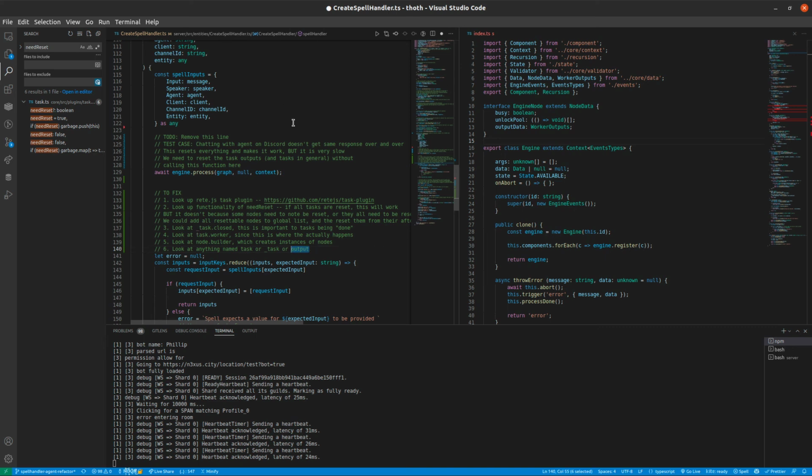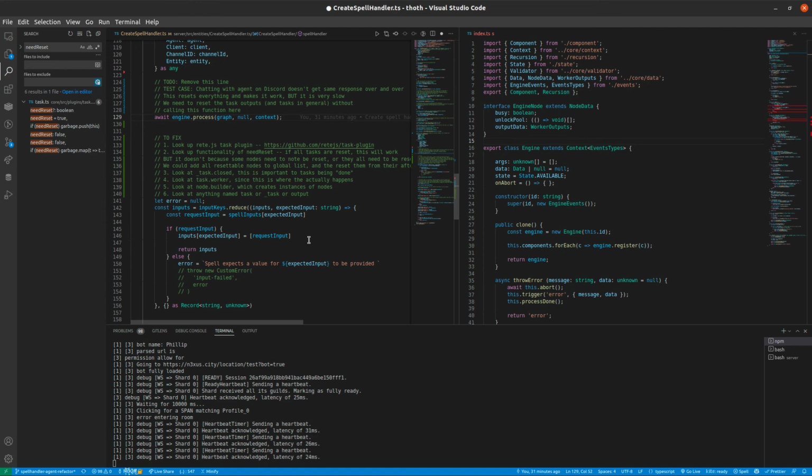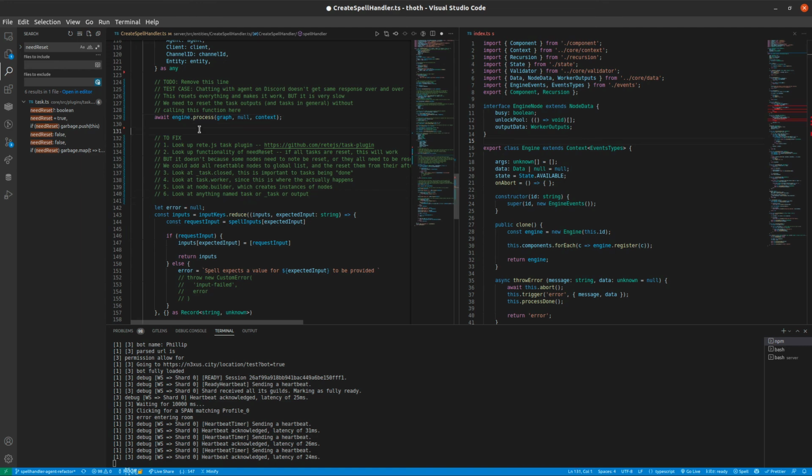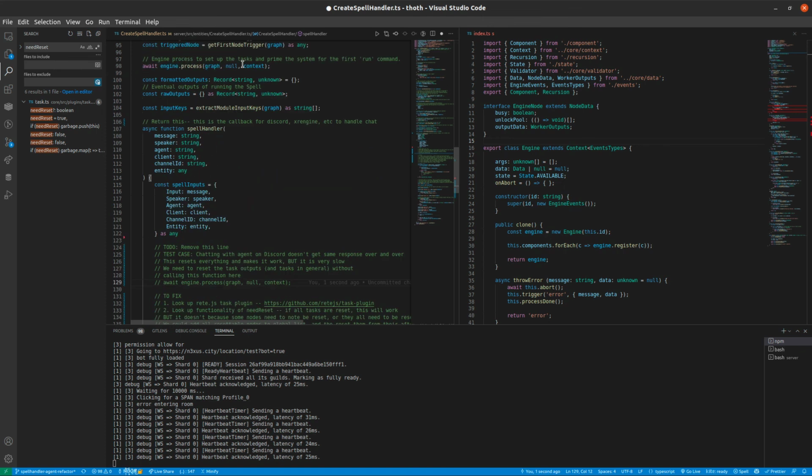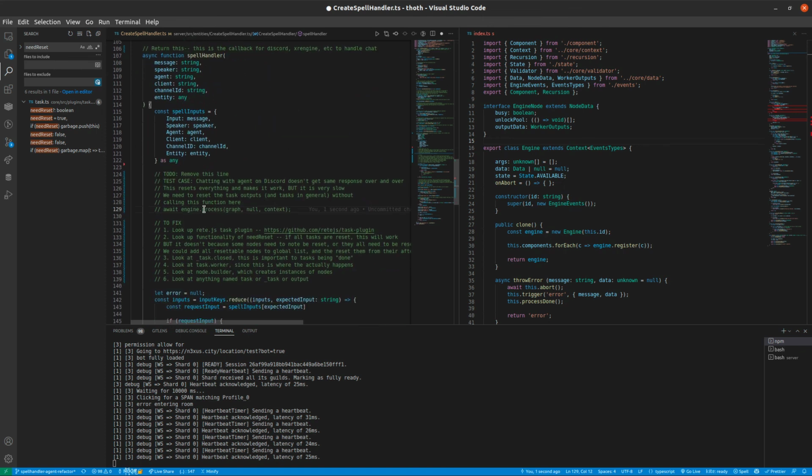Cool. I'm sorry this is very convoluted, but the entire task revolves around basically, can we get this to not be there? Just comment this out, and when we talk to the bot through Discord or through anything that uses this spell handler here, can it be fast?